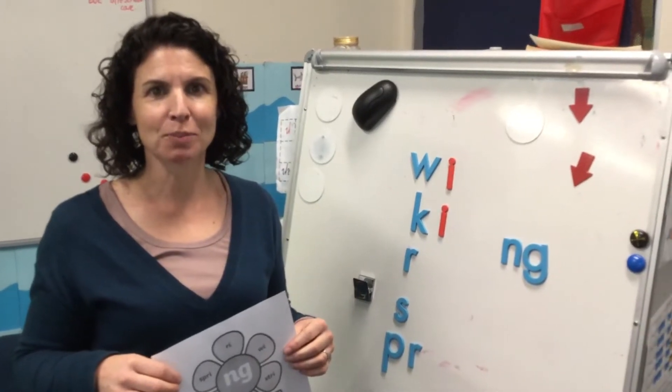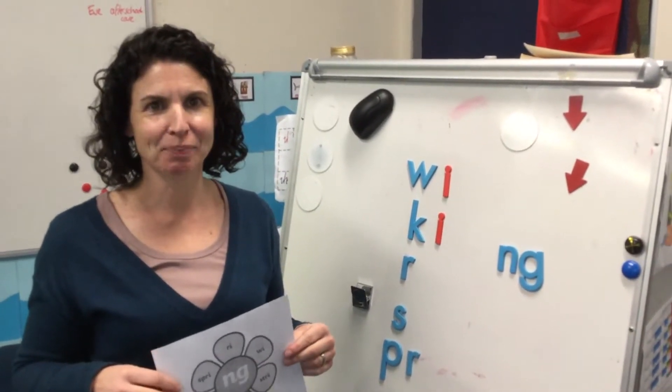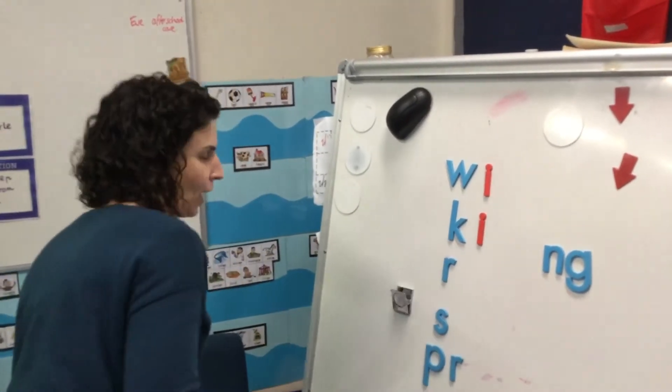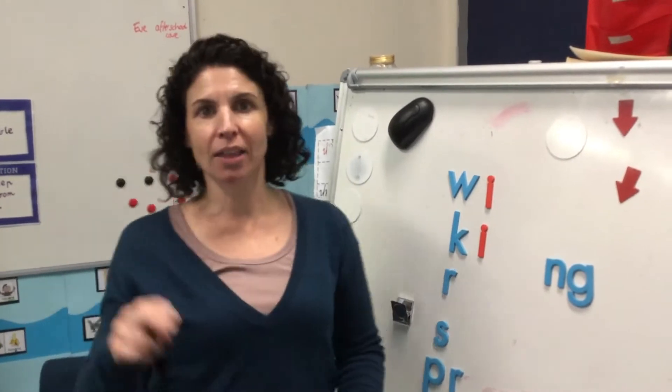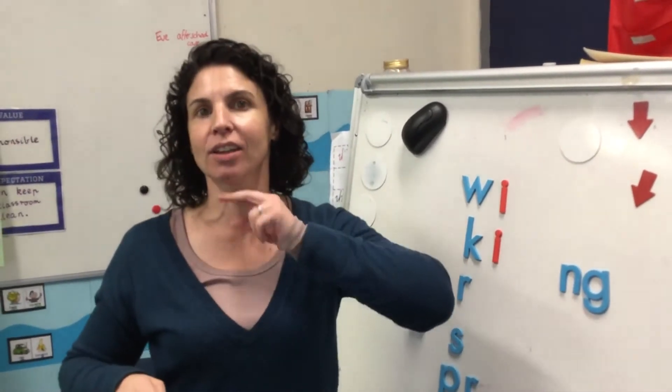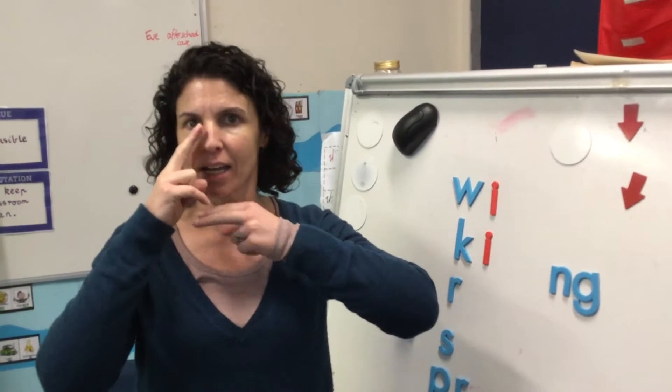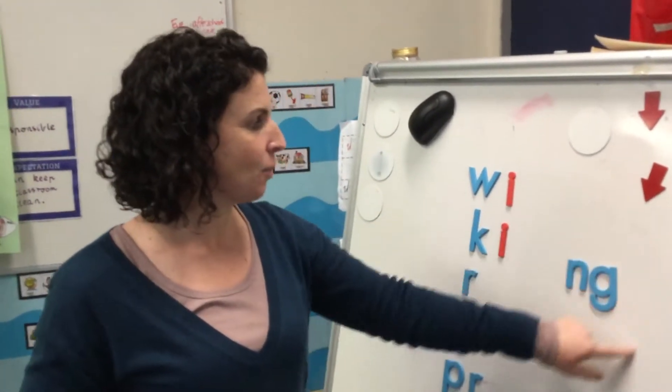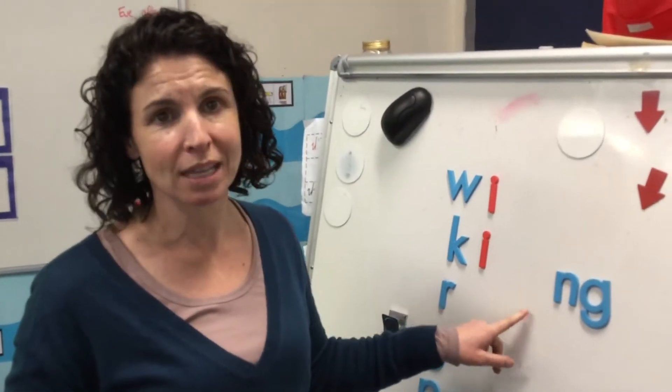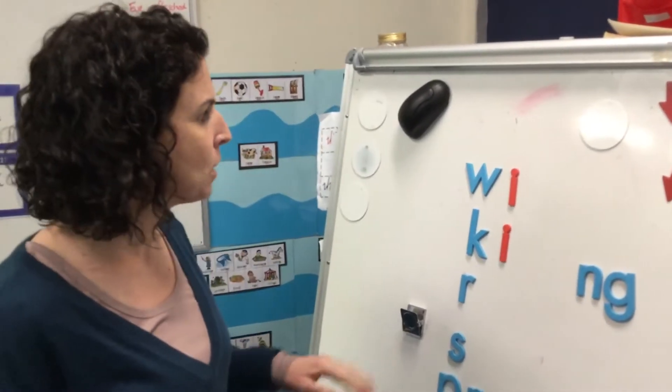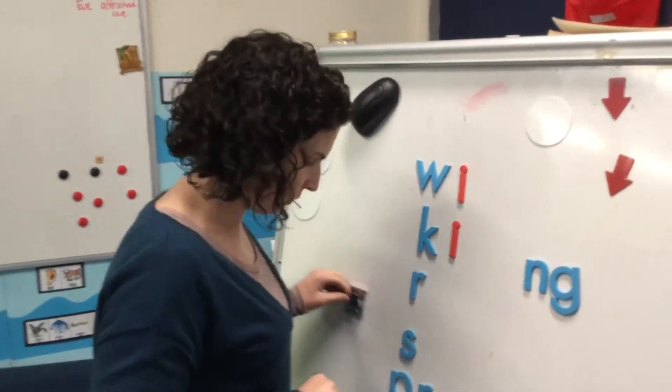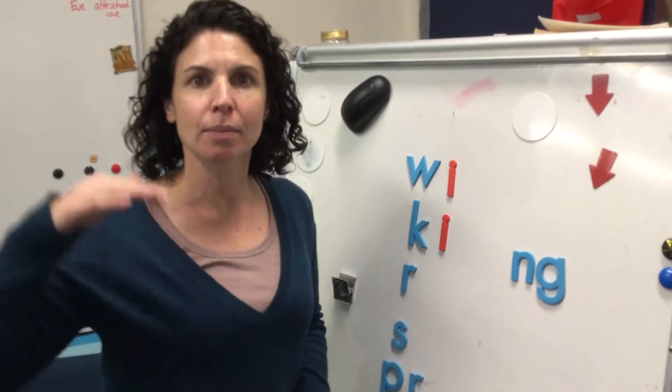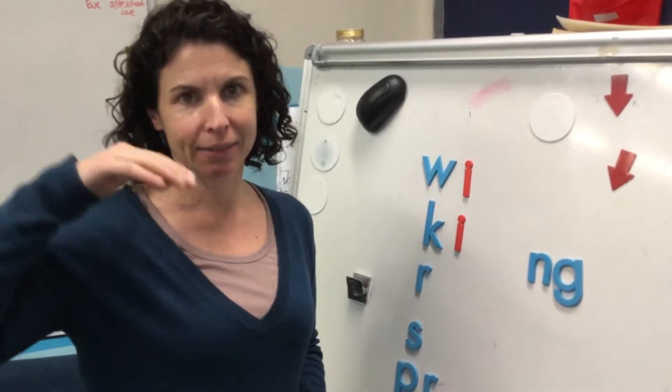Good morning preps and welcome to reading on this Thursday morning. We're going to be looking at the NG digraph this morning. Now we've learned that sound. We need to combine the N sound and the G sound, and it goes together and makes an NG sound. That's the sound we're going to be working with, and we're going to build some words with that sound for our digraph flower, so let's do it with the magnetic letters first. All of these letters today are going to have the letter I in them, and I will be making an I sound.